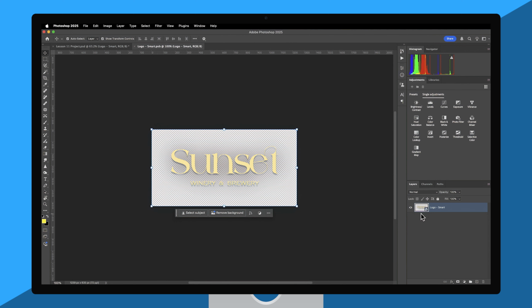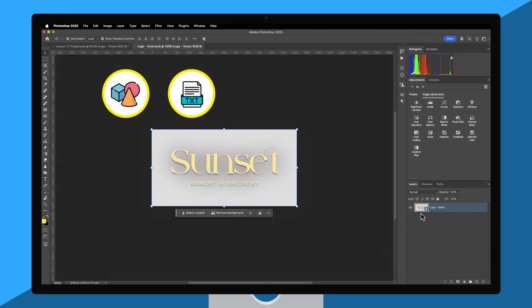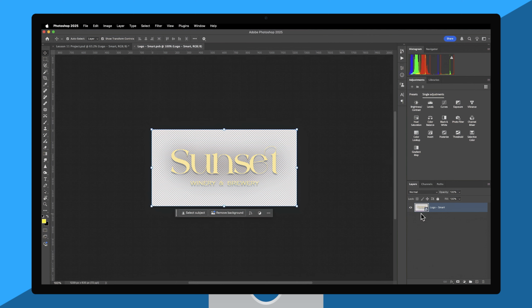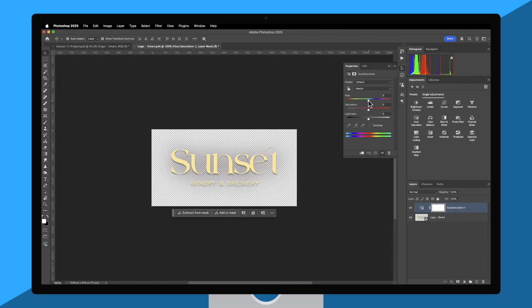Inside this tab, you can do anything, such as add a shape, add text, paste a graphic, or add a background color. Think of this tab like a mini Photoshop file inside of your original Photoshop file. This logo was already customized and exported, so you won't be able to adjust things like the shadow effects on this particular layer, but this is something we can cover in a separate lesson. And for the purpose of this demonstration, I will add a hue saturation adjustment layer to change the color of the logo.